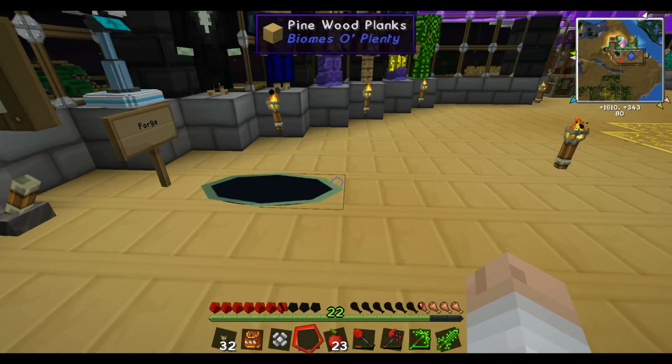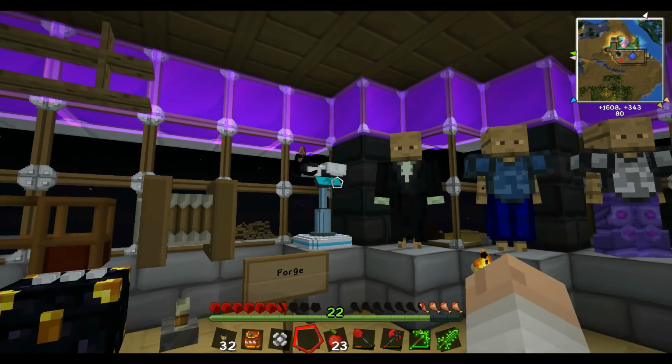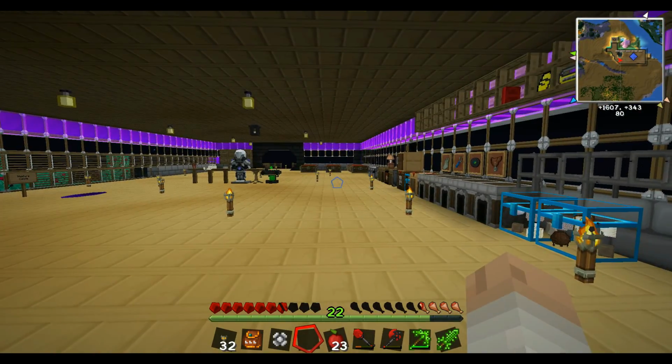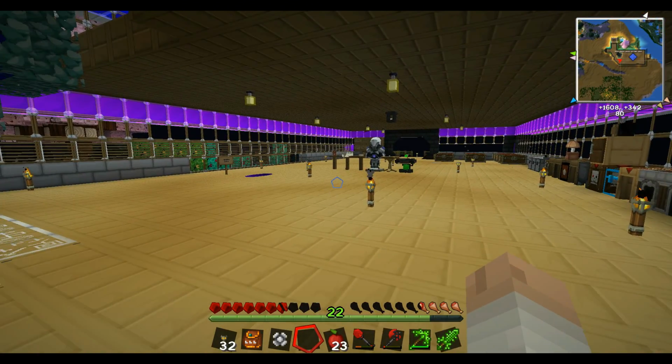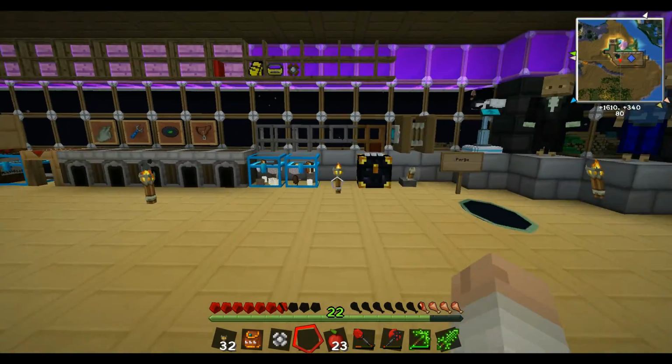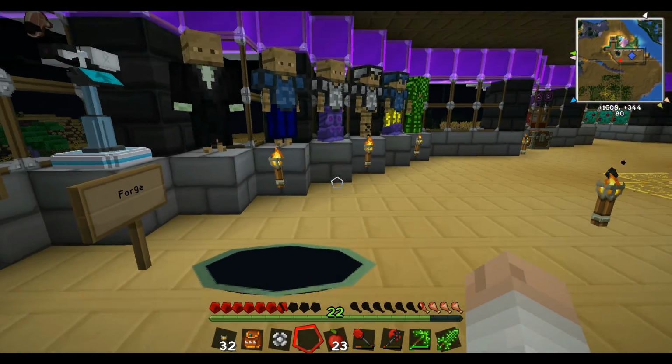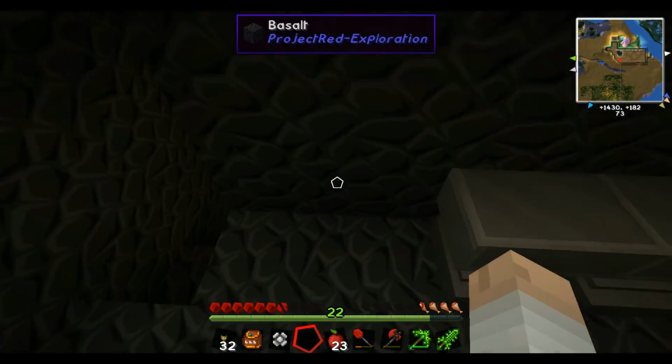So I thought, why not just hollow out the middle, put a teleport down, because we got two port guns. One of them I need to go to, that's the other thing we need to do in this episode. It's over there. And then the other one was just going to waste. So I thought, you know what, why not make something cool out of it? So here it goes.